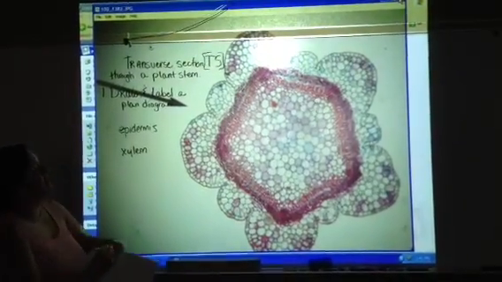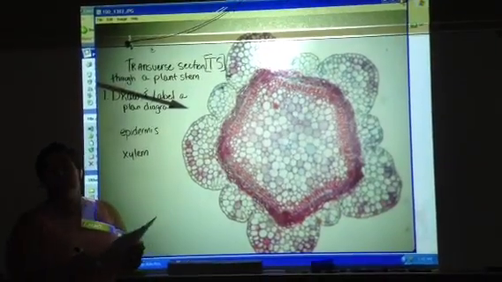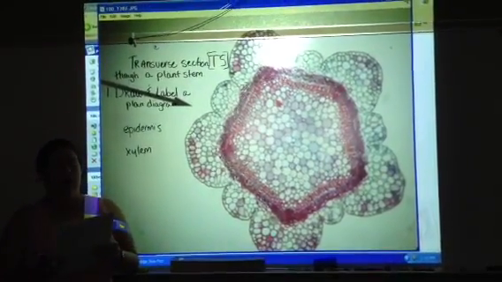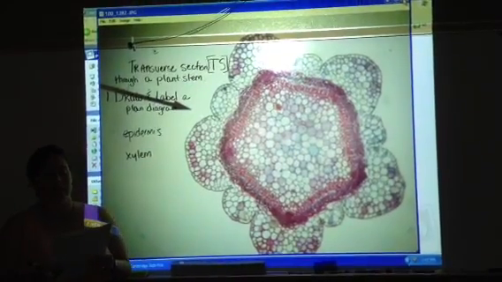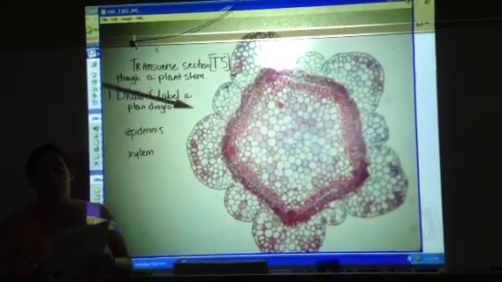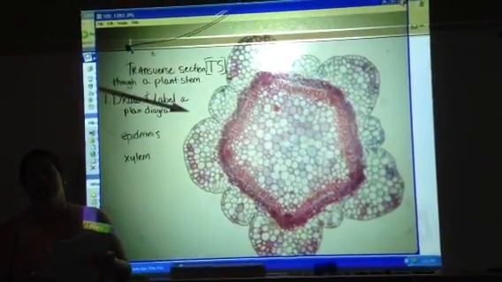So, you have in front of you what they define in paper 32, made June of 2011, as a slide of a stained transverse section through a stem. The first requirement is to draw a large plan diagram of the whole of the transverse section, not a portion, a whole. Label the epidermis and the xylem.